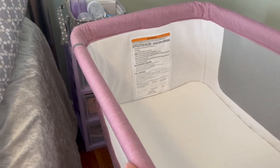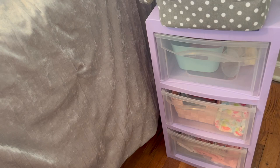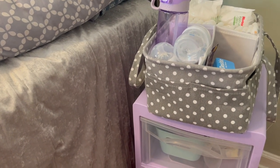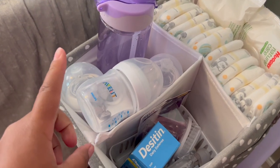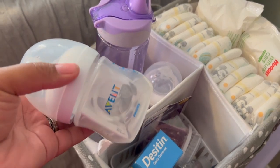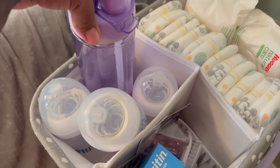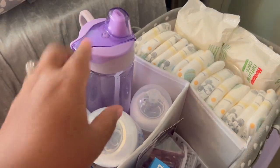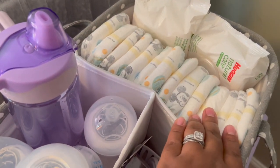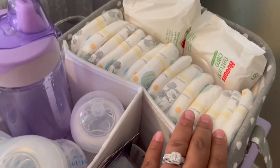Let me roll this back and show you guys everything in my cart — this is my little cart next to my bed. Up here at the top I just have bottles because I gotta keep bottles next to me since I'll be feeding at night, so I kept three bottles in here. This is my water jug, which I'm gonna need because I'll be up thirsty. I got some diapers — two packs of Huggies wipes and Huggies diapers. I don't know if these will be the ones I use right away, but that is my setup for now.